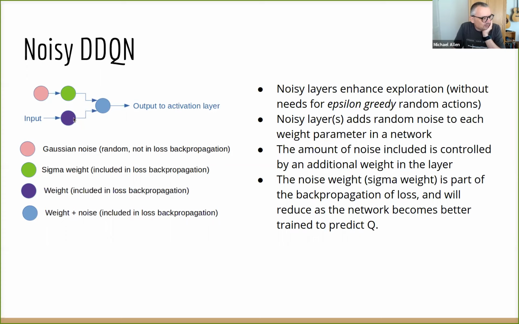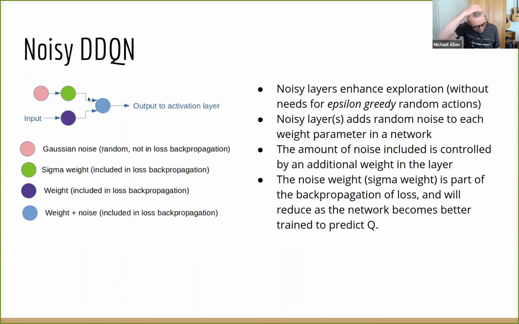What a noisy network does is, for every weight you have something that produces random noise, so Gaussian noise, simply random with a normal distribution centered on 0. And then a weight, which is basically how much to multiply your random noise by, which you add to your input. And then your output, rather than just being the normal neural network, multiply your inputs by your weights, now each weight has this noise added in with how much noise to add.